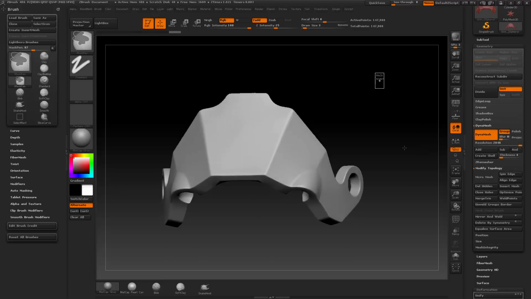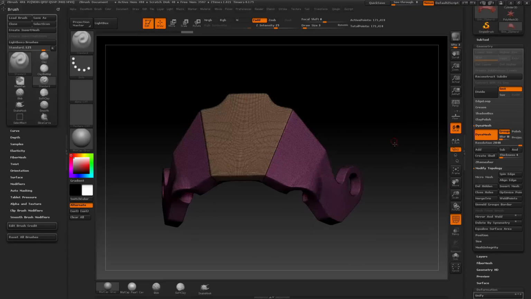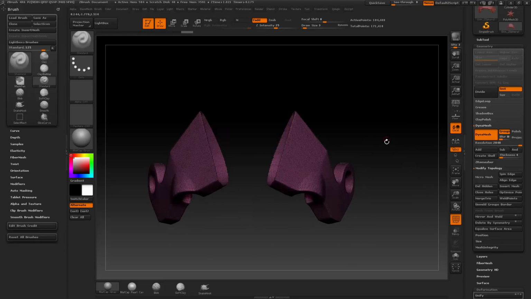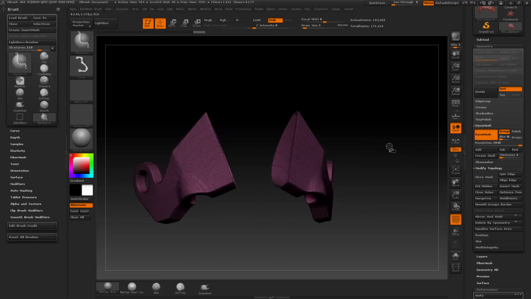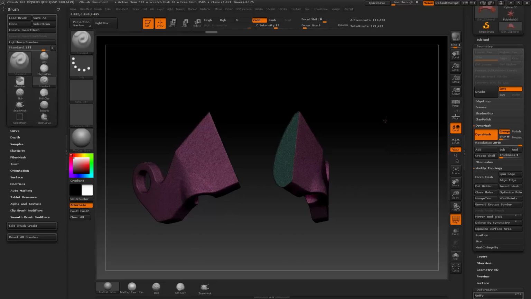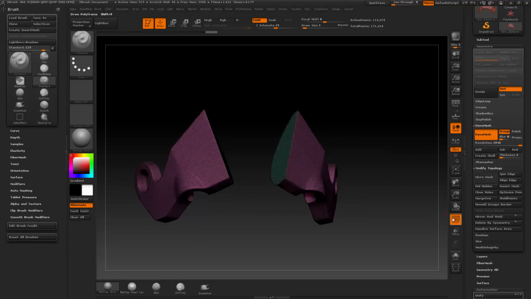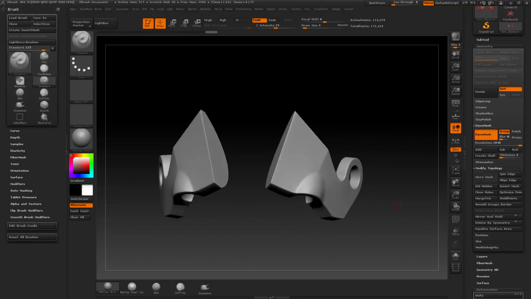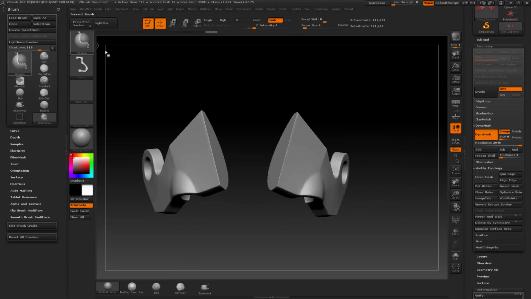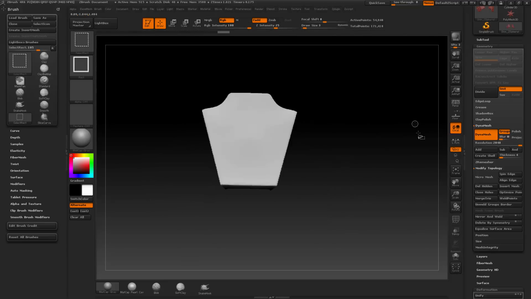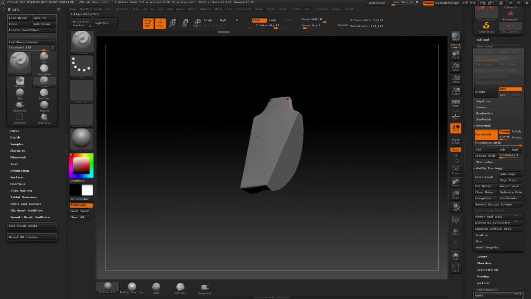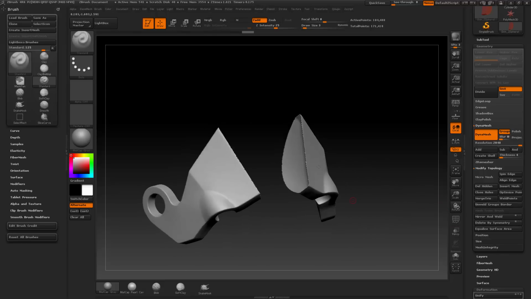If you turn on groups in Dynamesh, what that's going to do is, if I hold down Control Shift and tap this, and I do Control Shift A, which is visibility grow all, you're going to see this is all one nice smooth Dynamesh mesh. Now if I hold down Control Shift, go into Select Rect, and I Control Shift drag, and that inverts that, you're going to see this is all one nice smooth mesh. You can keep these polygroups if you want. You're going to see, when I Control Shift selected this, it didn't select the inside. Do Control Shift A to grab it all.